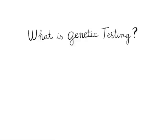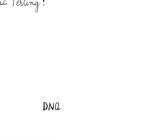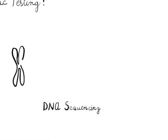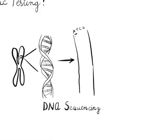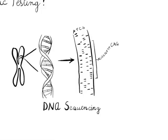What is genetic testing? In order to find out whether she will develop Huntington's disease, Kristen needs to undergo genetic testing. Genetic testing is the process of getting parts of your DNA sequenced in order to detect the presence or absence of the genetic sequence that causes a specific disease. Genetic testing for Huntington's disease involves counting how many CAG repeats an individual has in the part of the genome that codes for Huntington protein. The number of repeats will determine whether a person will develop HD.